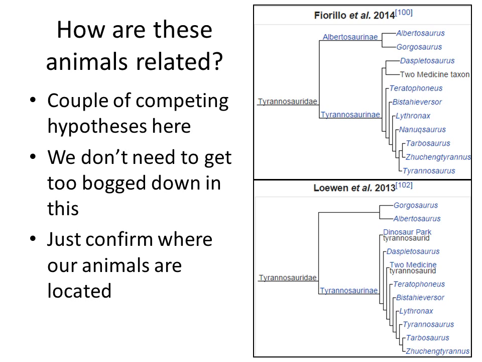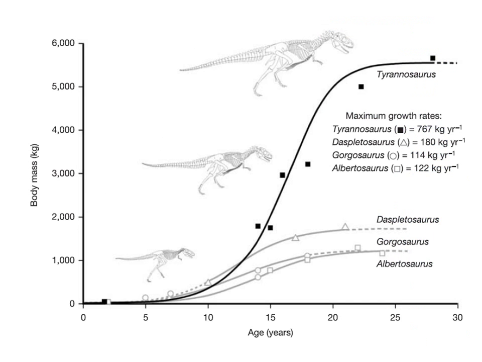It's sort of an academic discussion at this point, so we don't need to worry about it. But I just wanted you to be aware. And actually, one of the interesting things is Tyrannosaurus does fall out as a fairly derived member, right? It is far down on the tree, but there are actually other members that are probably more derived than it. So it's actually not the most derived Tyrannosaur that ever walked on the earth.